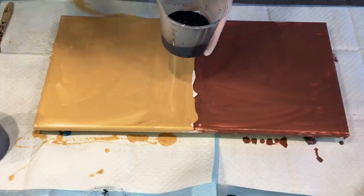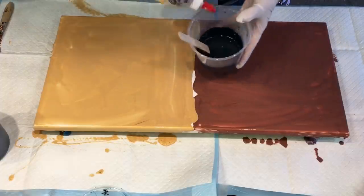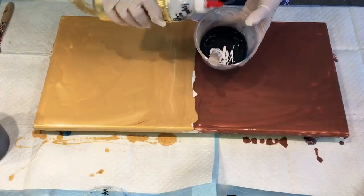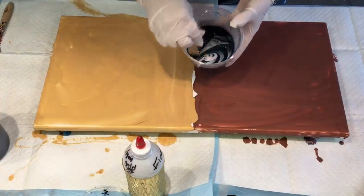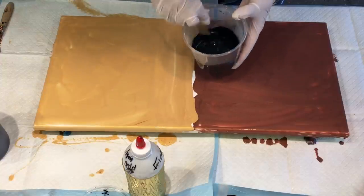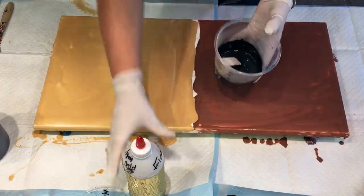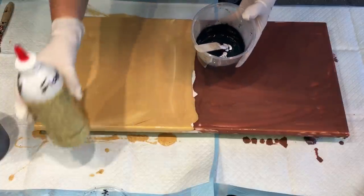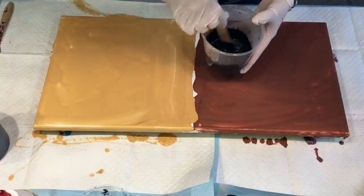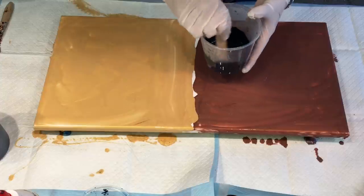I might just add a little bit of my Floetrol that I keep in this smaller container, so I can just squeeze a bit in, so I'm not measuring it. I just mix it in till I get the consistency that I require. And that seems pretty fine to me. Just one more squeeze. All good. So that's my kind of swipe or cell maker, just with the Floetrol.